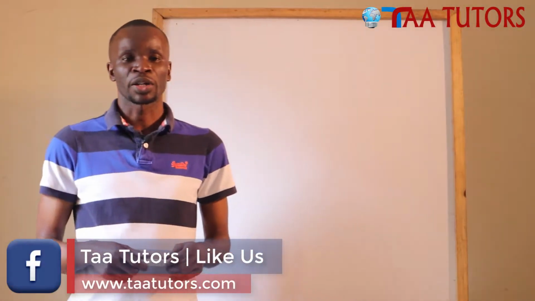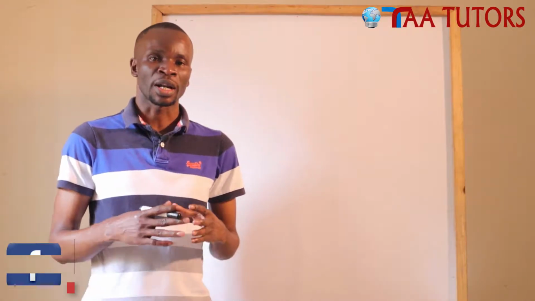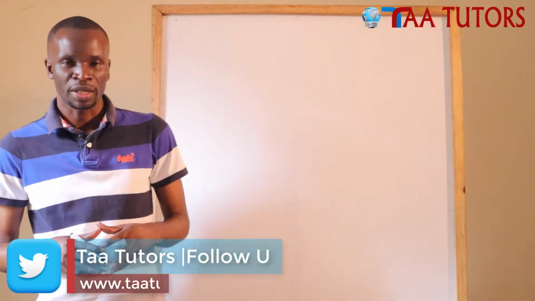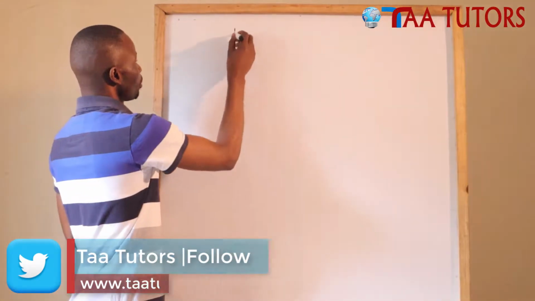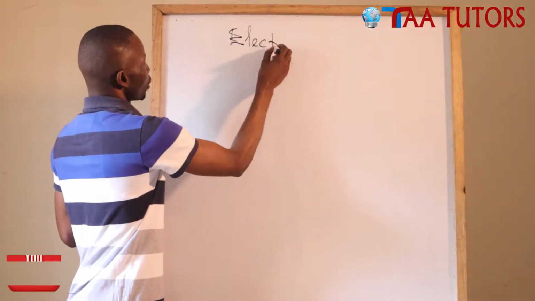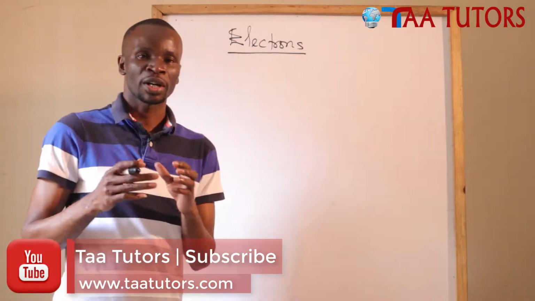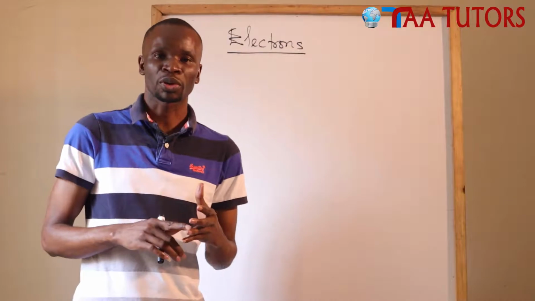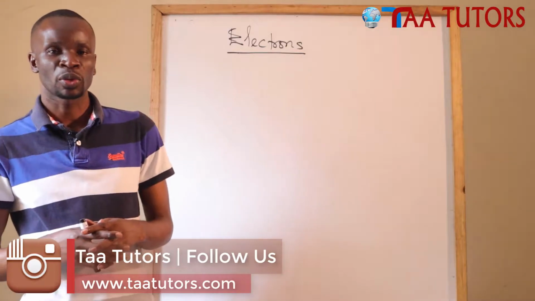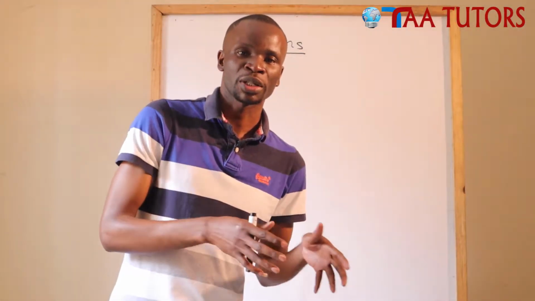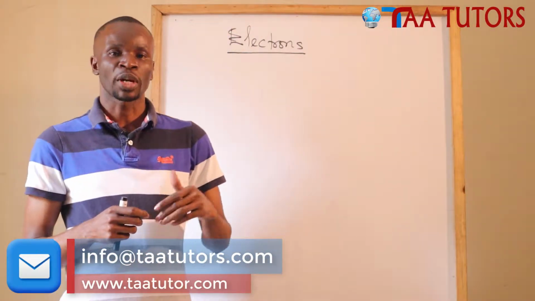Odingo here. Today I want us to move forward to understand electrons and how electrons are arranged in their energy shells. So without wasting time, today I want us to talk about electrons. And quickly, we have known that there are three subatomic particles: electrons, protons, and neutrons. In the previous lessons, we looked at the mass numbers and atomic numbers. That was mainly about the contents of the nucleus. Today, we want now to look at the energy shell.